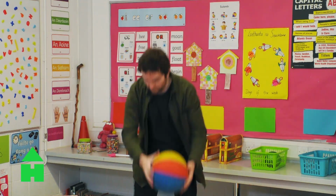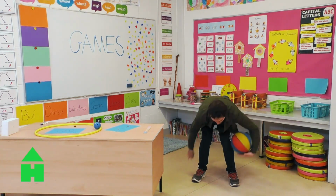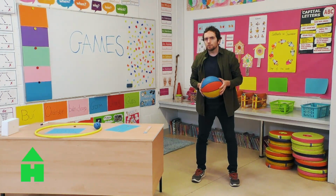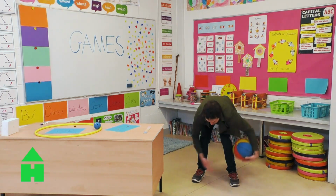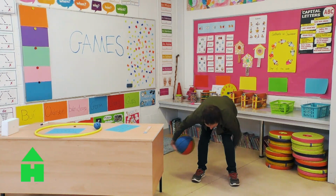Let's drop down. Okay, we're going to go around our shins and calves. Here we go. Whoa, this seems a little more tricky. I'm able to do all this. Why don't I try the other direction? So I was going clockwise. I'm now going to go anti-clockwise. Whoa. Ooh, it's not as easy. All right, but I can still do it.